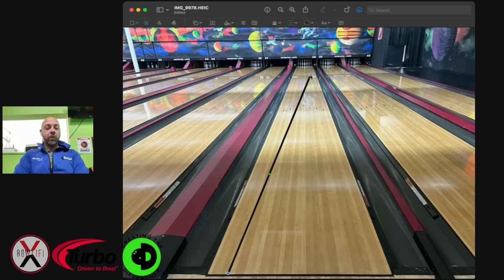So the moves are typically 2-to-1s, 3-and-1s. Sometimes you'll do 1-and-1s and 2-and-2s. Again, parallel moves are simply to move your angle at the same distance.